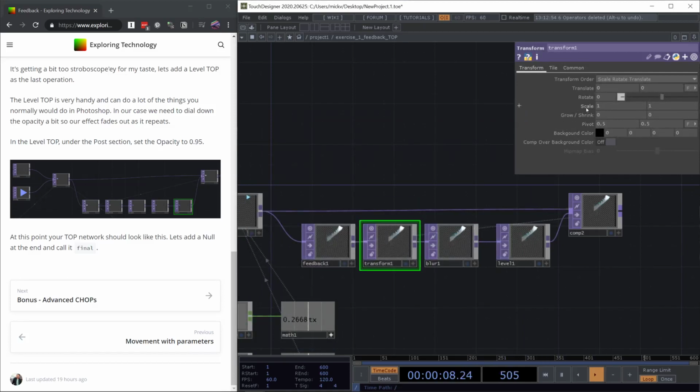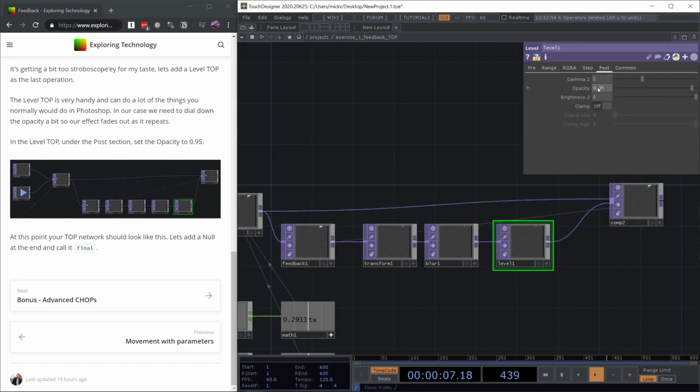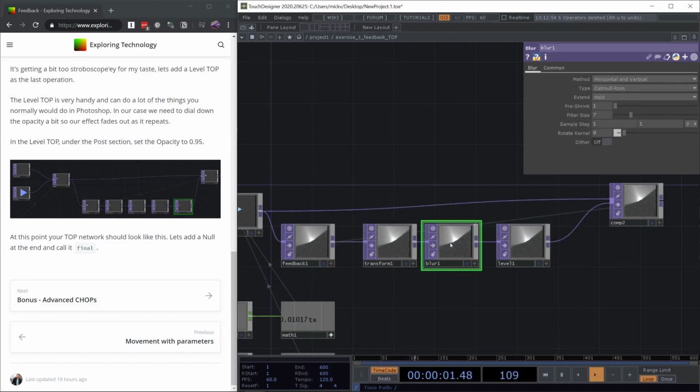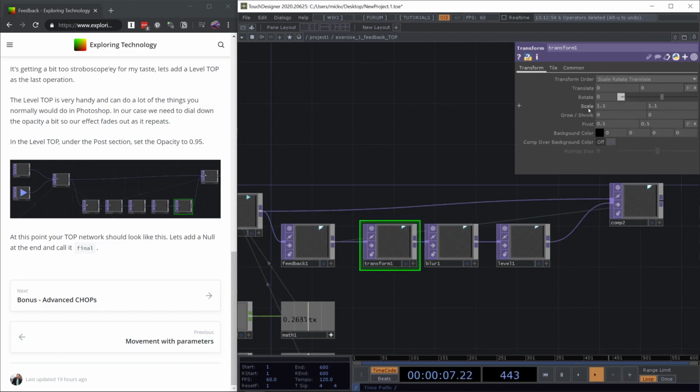So in between the comp and the feedback, we have our level with opacity set to 0.95 on the post, we have our blur, and under transform we set the scale from 1 to 1.1 and 1.1.